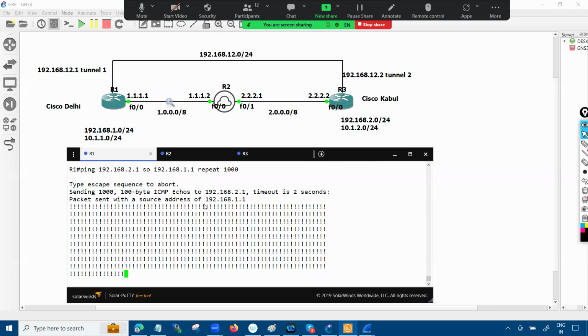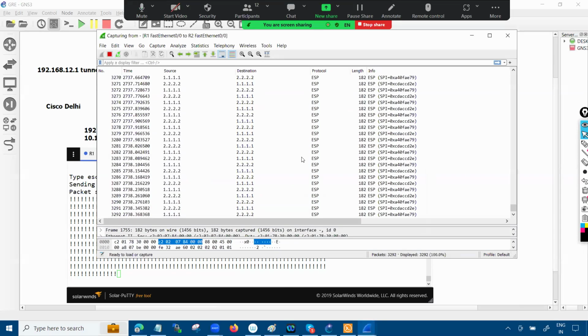All these packets you can see are encrypted. So if you see right now in the capture as well, all my traffic is ESP, everything.